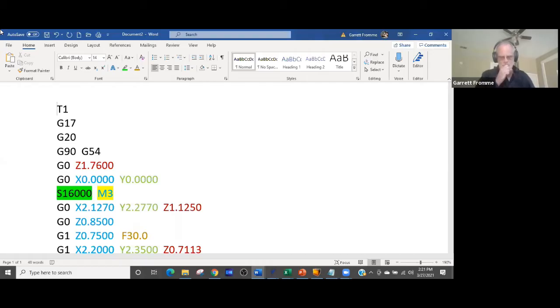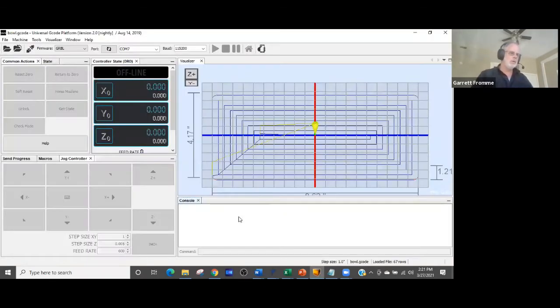So if for some reason you have to stop your router or it stops on its own, you can look at your command lines right down in here, and you'll see your G-code scrolling across, and you'll be able to see what line number you're stopped at.